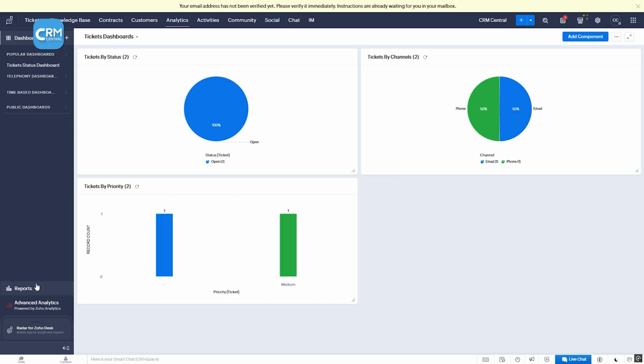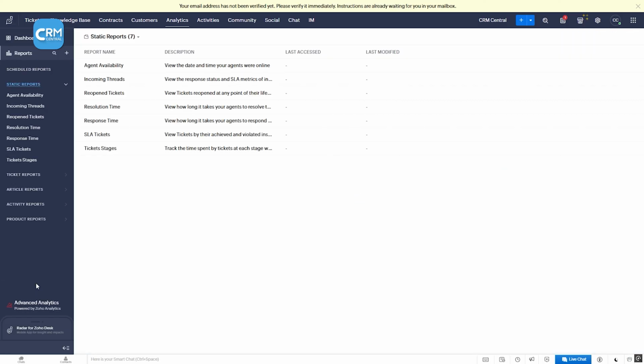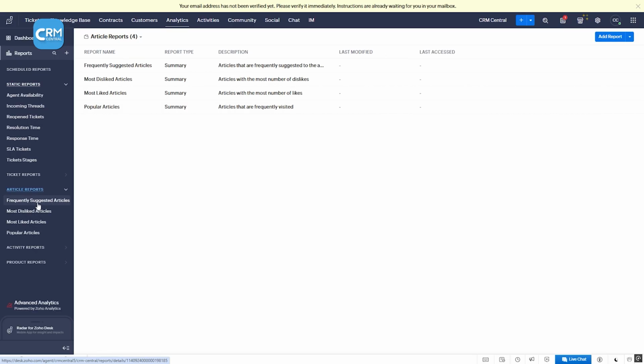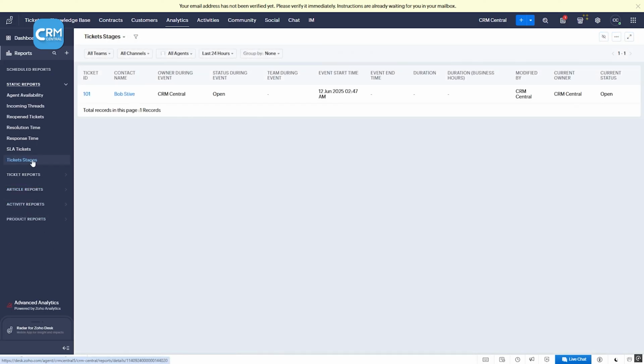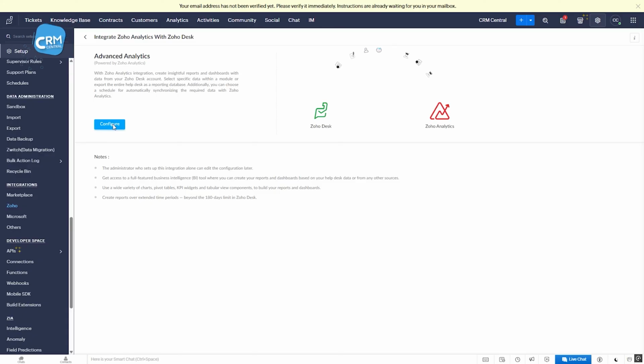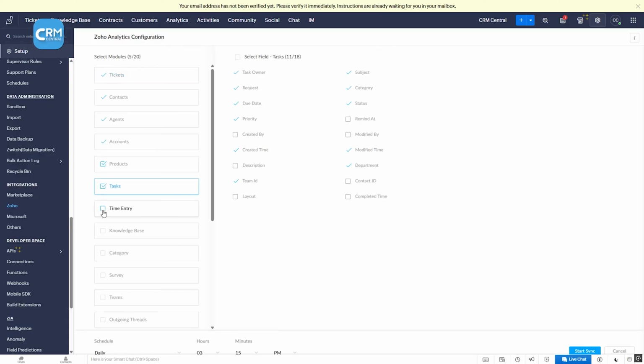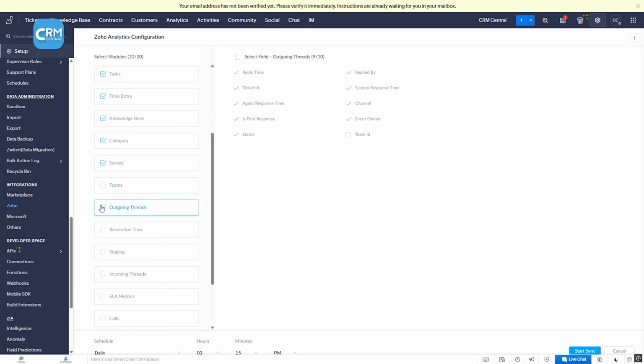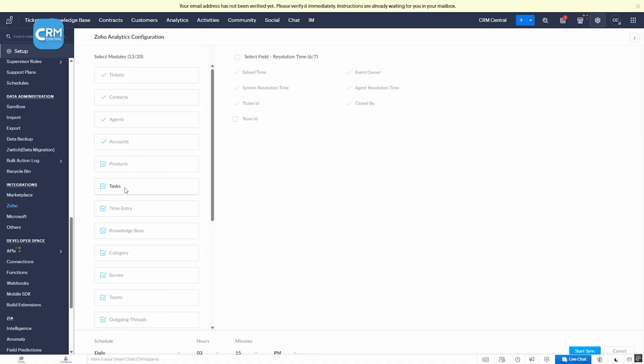Moving into the report section, this is where you can get granular. You can use predefined templates or create custom reports that focus on the metrics that matter most, like how fast your team responds to tickets or how many tickets are still open. Then there's the Advanced Analytics tab, which works alongside Zoho Analytics. Here, you can combine data from multiple sources, drag and drop to build charts or dashboards, and even apply forecasting models. It includes over 75 pre-built report formats covering various use cases.